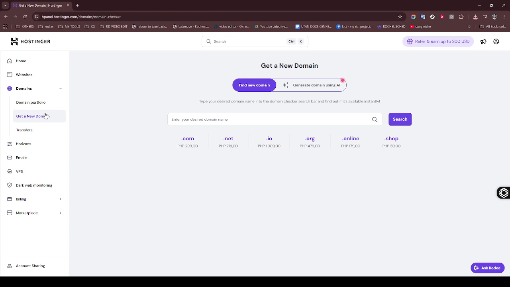This is usually marked clearly and is an easy find. Click on it, and a form will appear asking you to input your desired subdomain name. This name will precede your primary domain. For instance, if your subdomain name is blog and your main domain is example.com, your subdomain will be blog.example.com.